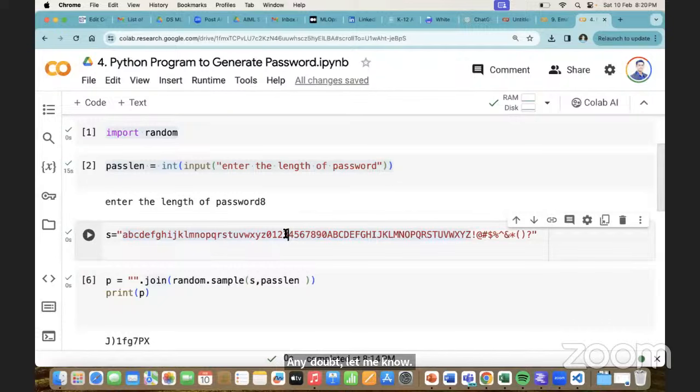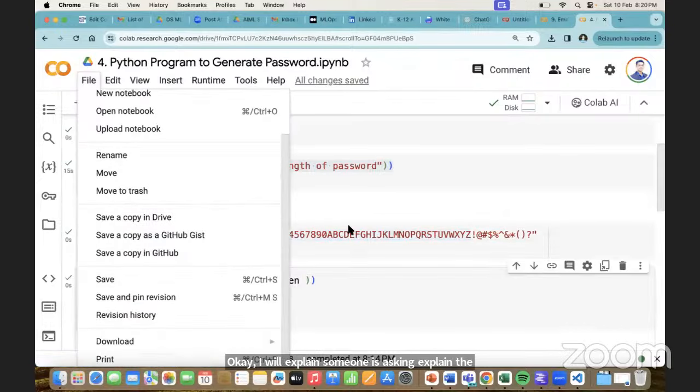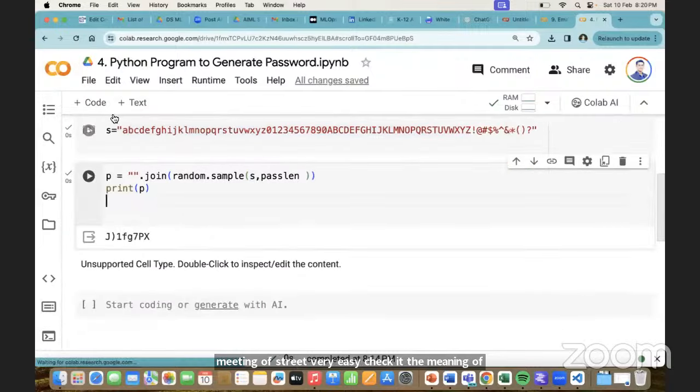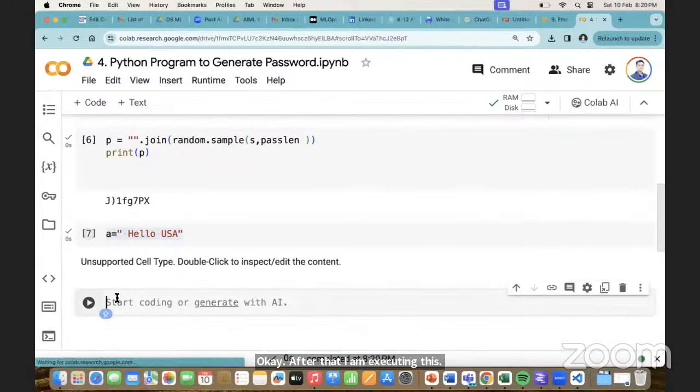The difference between tuple and list is that, okay, I will explain. Someone is asking, explain the meaning of strip. Very easy. Check it. The meaning of strip is like this. Concentrate. I am writing A assignment operator, Hello USA. After that, I am executing this. Hello USA, I have executed that. Now I am writing A dot strip.